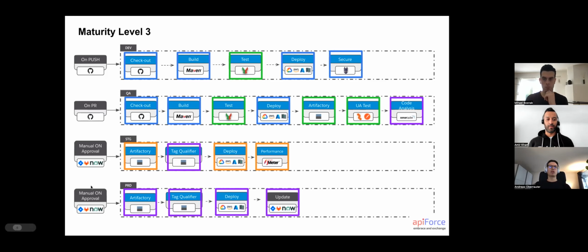So the manual approval here on the left side is really deploying it then to production. Because at the end, also for staging and for production, in my opinion, you should always have somebody responsible for the deployment. Most of the time, it's the DevOps team, and they trigger it manually. So they say, okay, these artifacts we will be taking, we trigger it manually, and then it will be deployed to staging or to the production environment.